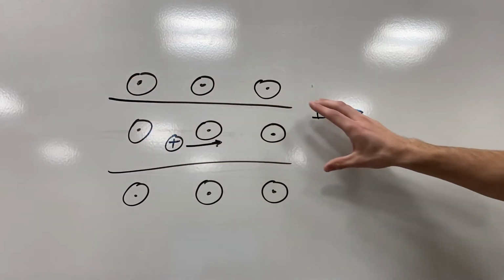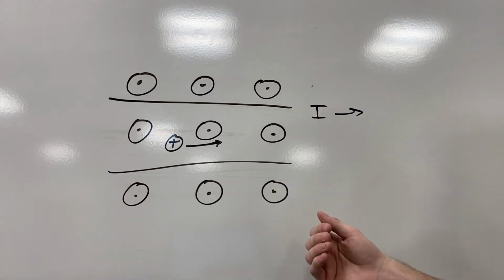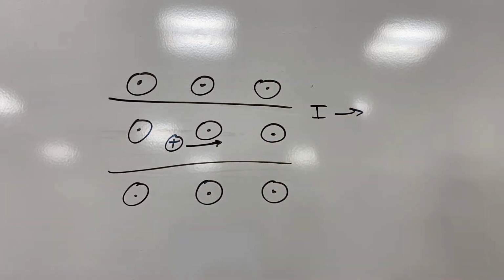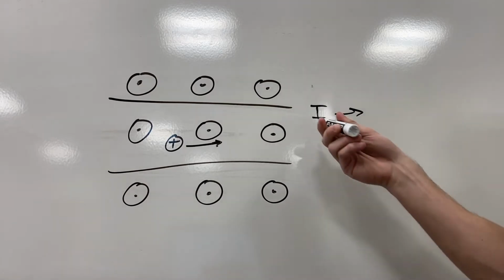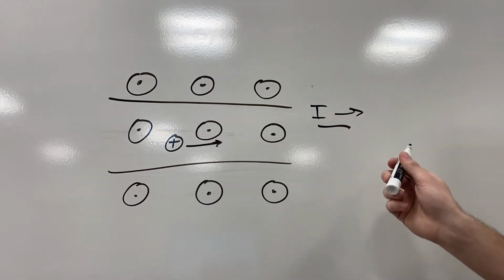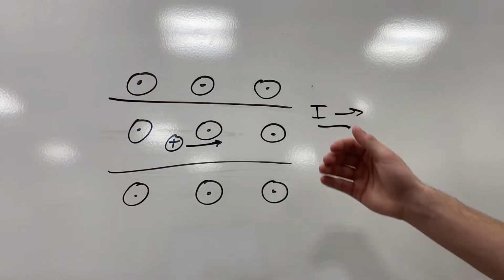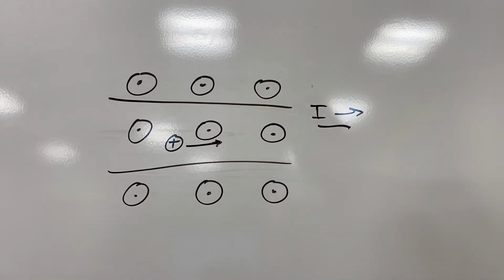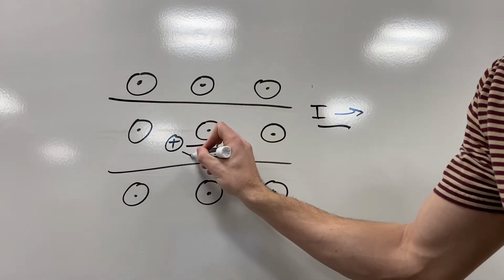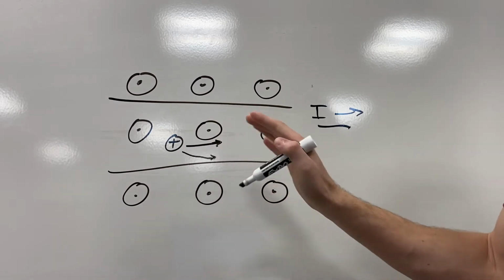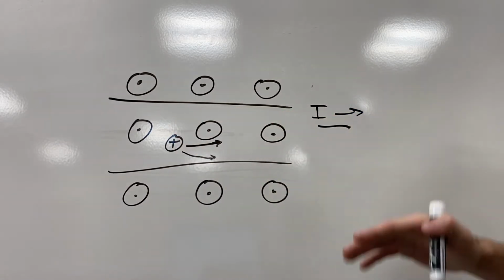This is our conductor. We have the magnetic field coming out towards us. Our current is still moving to the right, but this time we have positive charges that are moving to the right, instead of electrons that are moving to the left. Like the last problem, we have the magnetic field that is pulling these positive charges down. So those positive charges are going to be on the bottom. And the positive charges will still flow to the right, as you can see in this depiction.